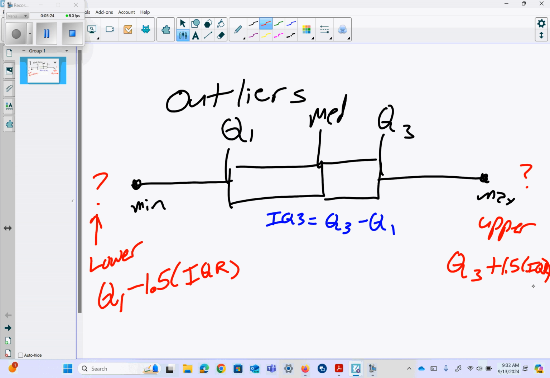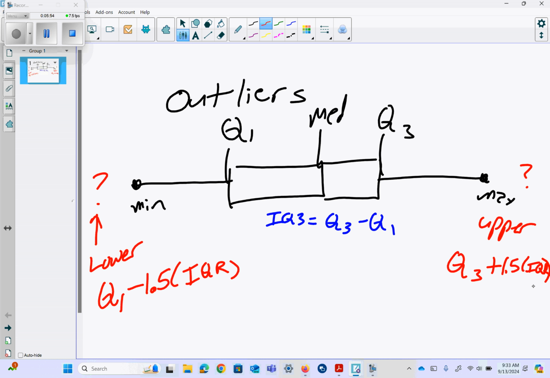Okay, so they talk about this person. Her name is Samantha. She went bowling, and she had scores of 110, 90, 106, 112, 88, 148, and 109. So if she looks over at her results, 148 probably stands out a little bit, like she had a really good game. We want to know, is it truly an outlier? So they run through the math.